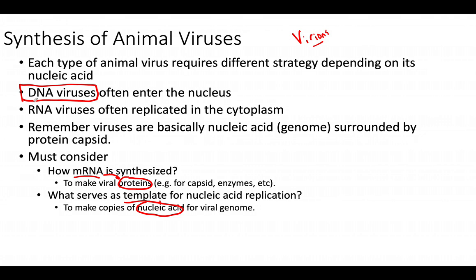because viruses use host machinery. So if there's a DNA virus, all the machinery that exists to work on DNA is in the nucleus of our cells. And so DNA viruses, for them to be successful, frequently have to enter the nucleus so they can gain access and utilize all that machinery to copy viral DNA into more viral DNA, for example. Whereas RNA is used in the cytoplasm of the cell. And so often, if it's an RNA virus, they don't have to enter the nucleus because the machinery that they plug into exists in the cytoplasm.